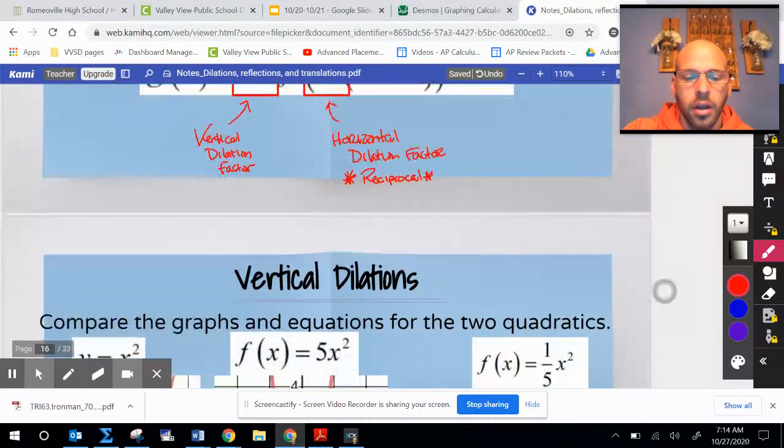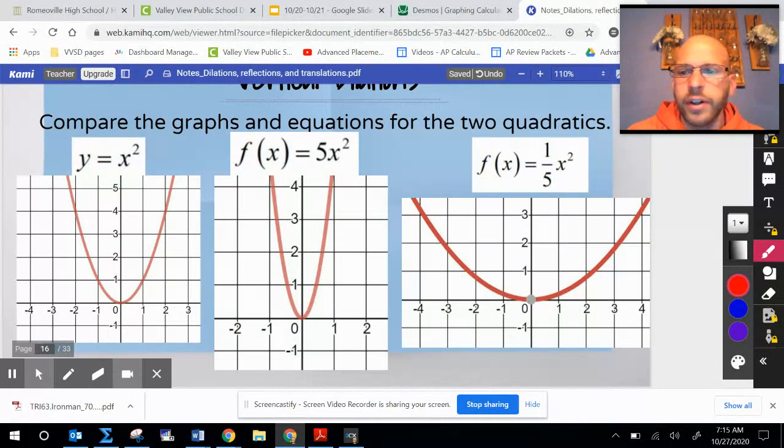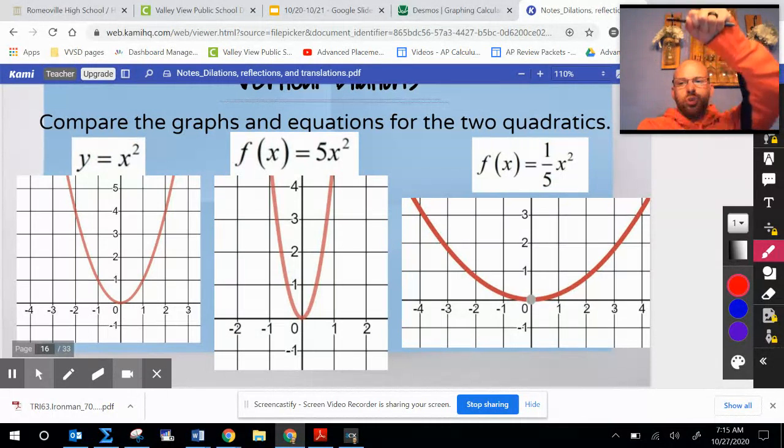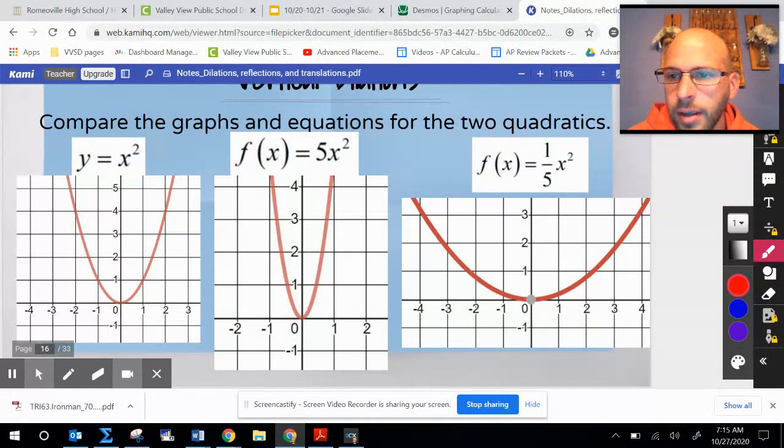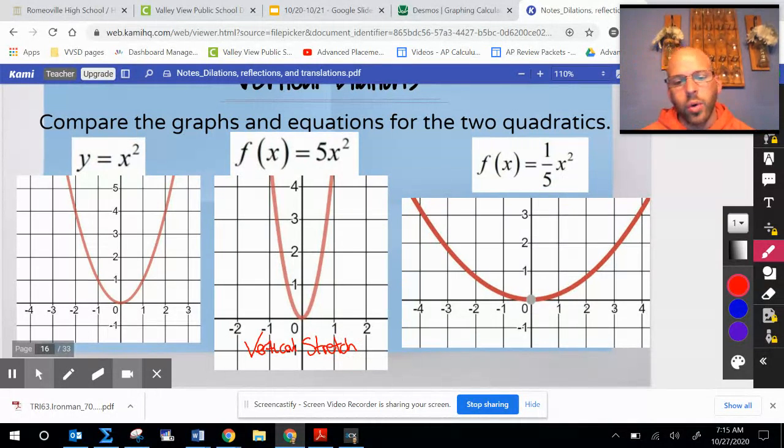Okay. All right, so I want you to take a look at these graphs, and I'm going to talk about them very briefly. If you look at the very first graph, y equals x squared, that's just your basic quadratic. But the second graph, when I multiply it by 5, it takes my graph and stretches it vertically by a factor of 5. So this is a vertical stretch. That's kind of the quick way to write it, but for your QPC, we got to write very specific. But this has a vertical stretch.